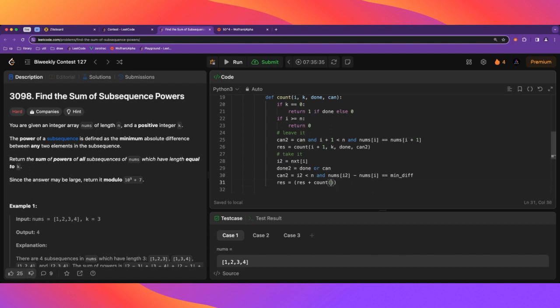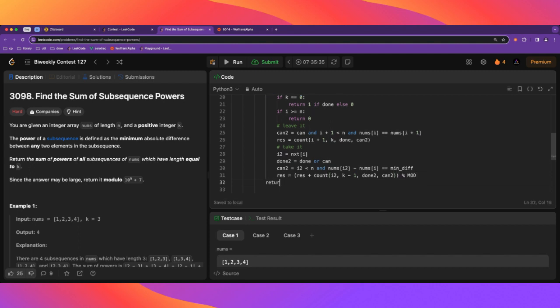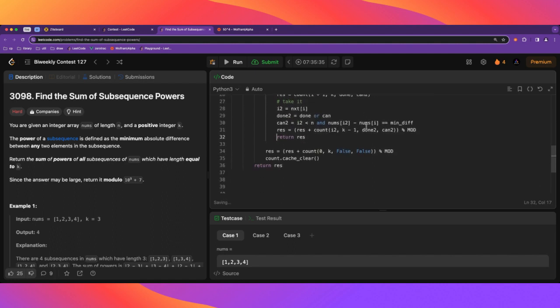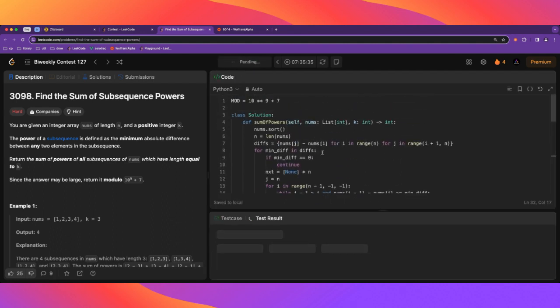This is I2 and k minus 1 because we took one element, and then this is done2 and this is can2, and here we mod. And we return res here. Okay, I think this is it.